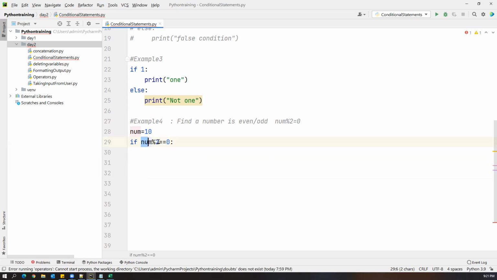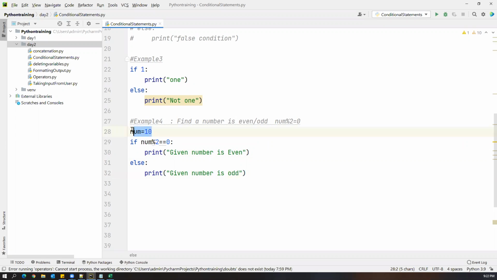If any number divided by 2 gives something other than 0, then this expression becomes false. If it is true, then we just print: given number is even. Else, print: given number is odd. Simple condition.